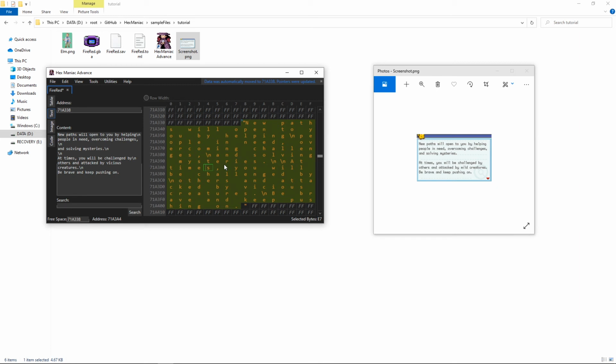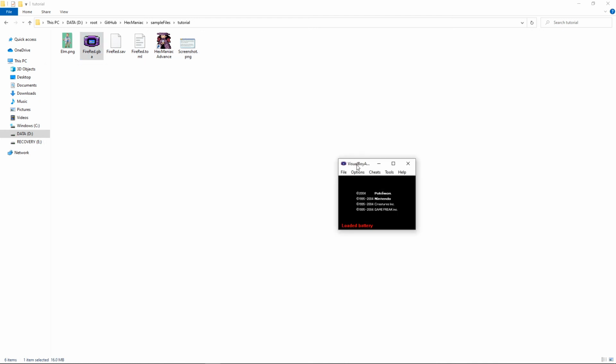Now that we know that we were able to edit the text correctly, let's start worrying about the line wraps. We know that we want to have a line wrap after vicious, so we'll put a slash in there, and no, we don't want to have one after creatures. So let's remove the slash in there. But now this line is too long, and we can see because it's wider than the text box. So let's go ahead and add a line wrap right here. That looks about right. Let's go ahead and save it by pressing Control S, and go ahead and open our file to see what we have changed.